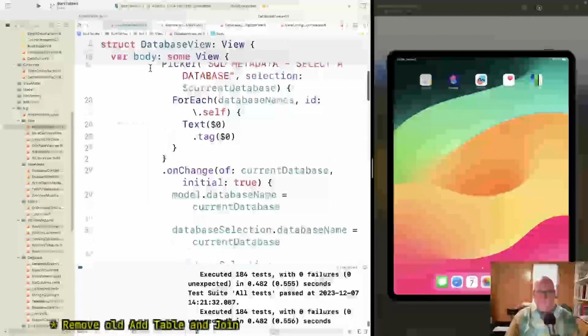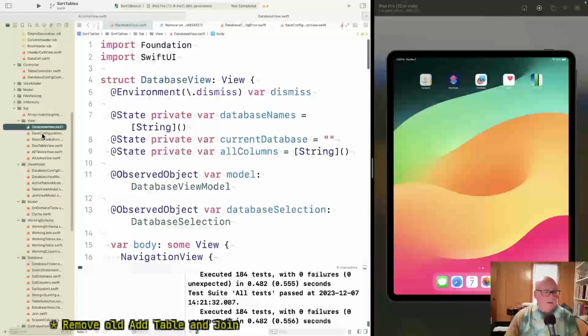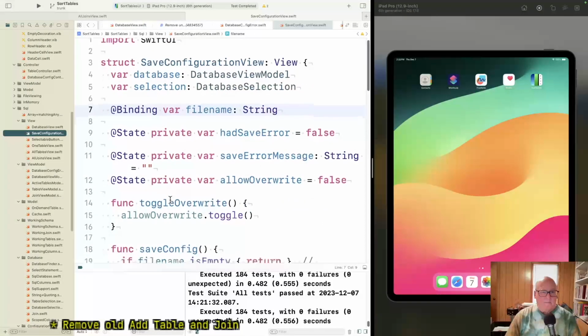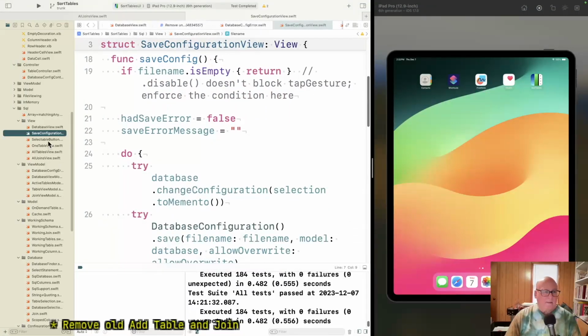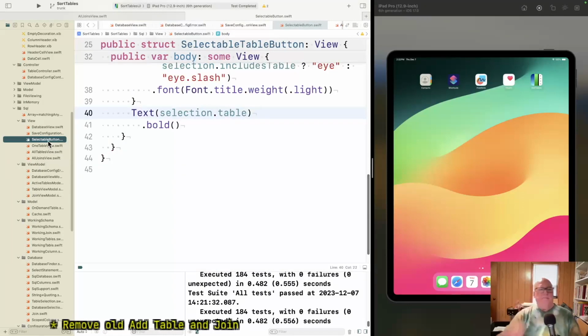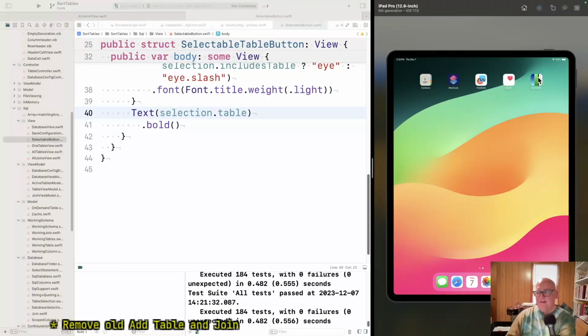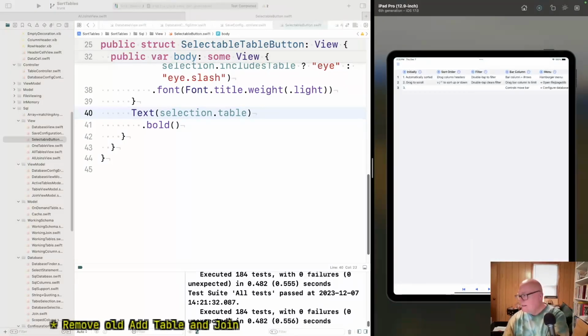Okay, now I keep thinking of things. Okay, here's another one. It's either not all tables are available for joins. They're in database selection when you mark them as selected.